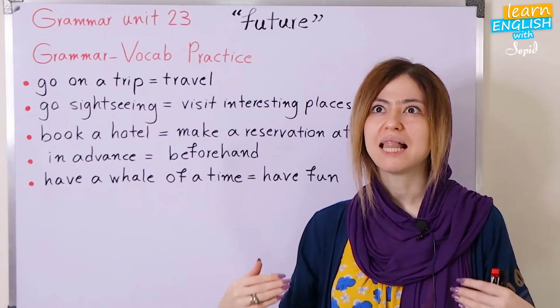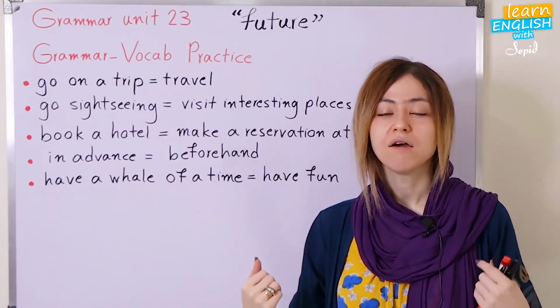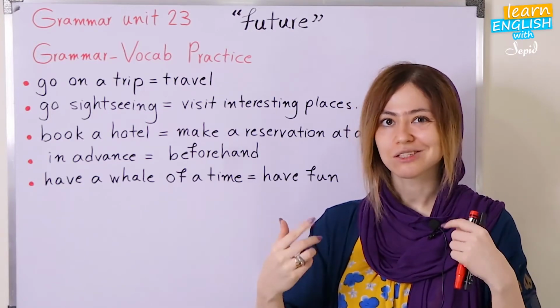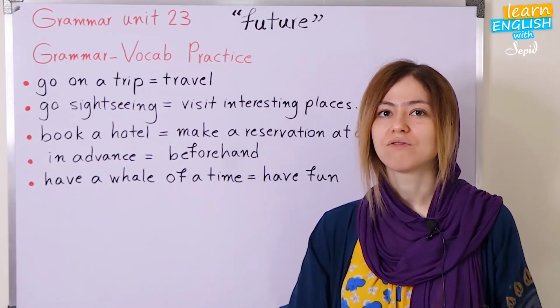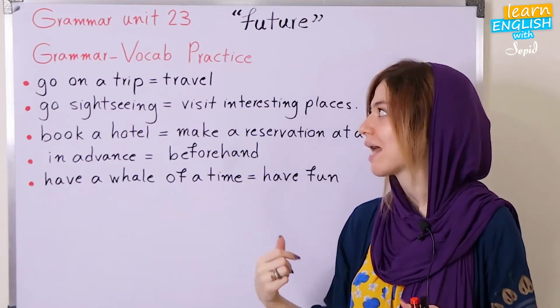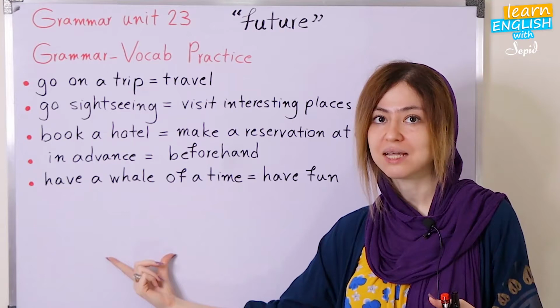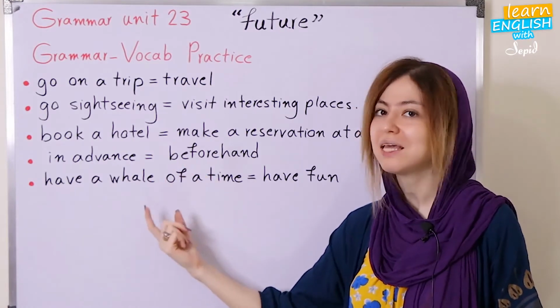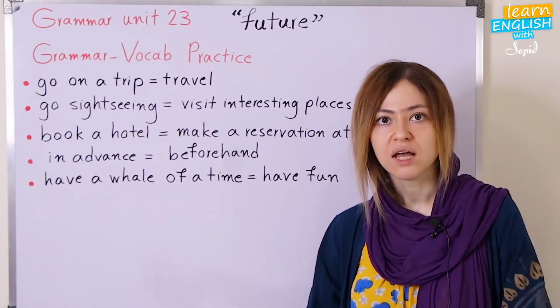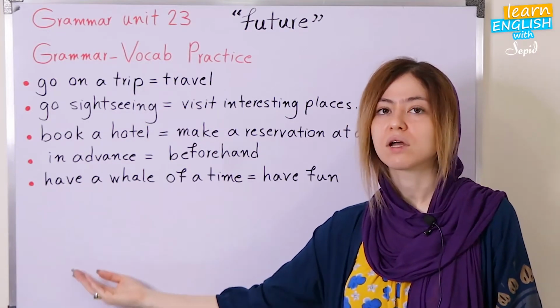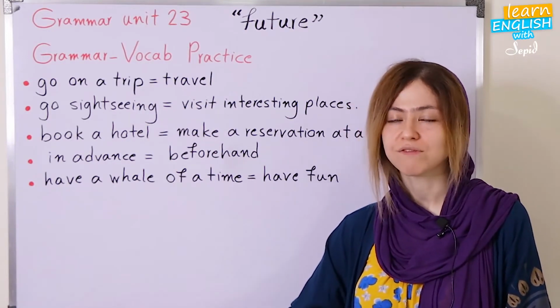We can talk about the plans that we are making. For the experience, we can use present perfect. Even we can just try to mix them. So for our experience, present perfect, and for our intentions and predictions that we're sure about, we can use be going to. First of all, let's turn to the phrases. Let's learn these phrases. Then we're going to just make a speaking out of this.